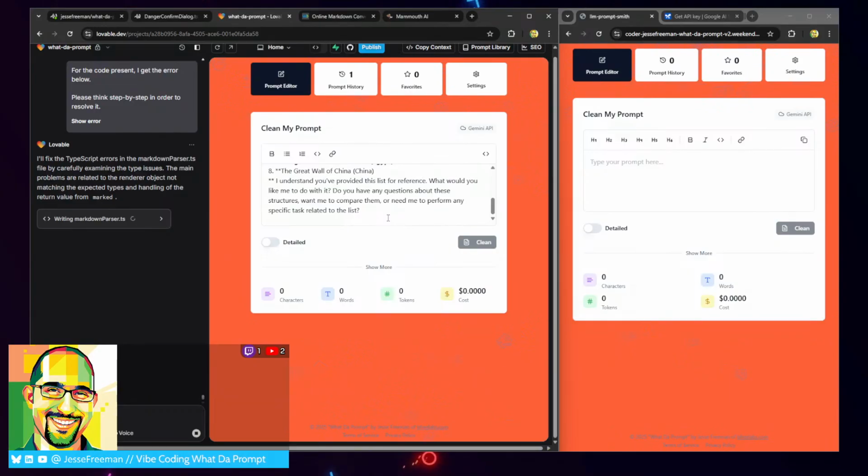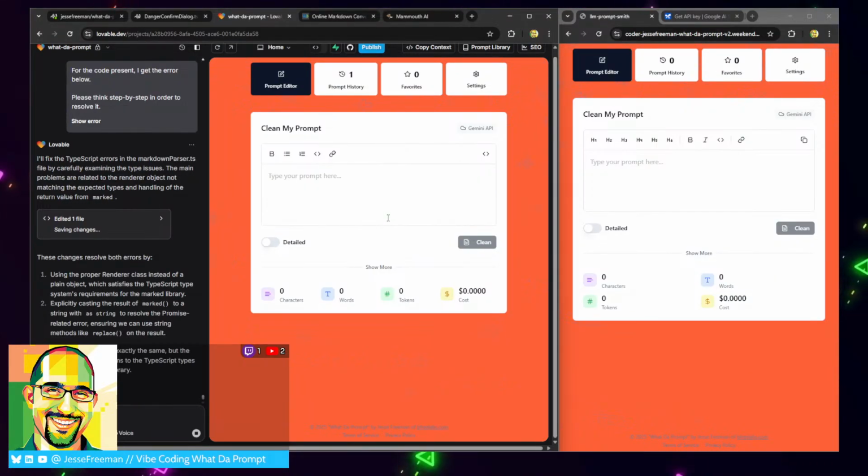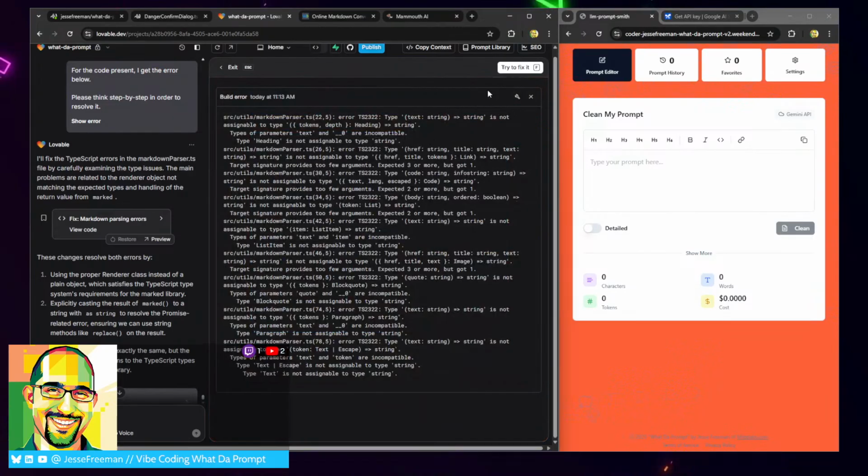Yeah, it's all right. I think I'm going to end it after this. Let's just see if this actually does something. If it's not working, I'll just go into it later and fix it by hand because I see Lovable having a mood where it doesn't want to. Nope, nope. Right back to the same errors.